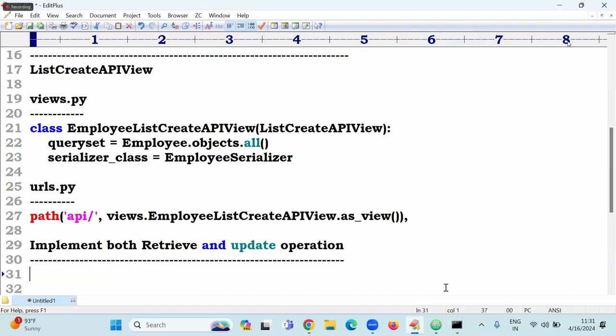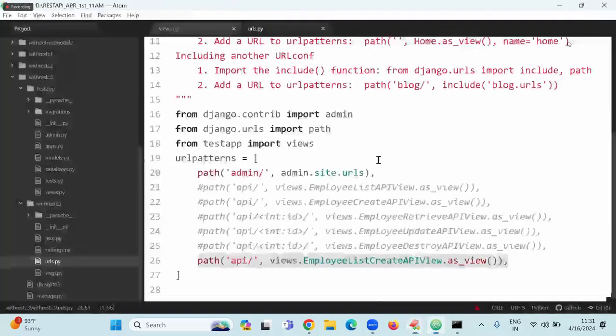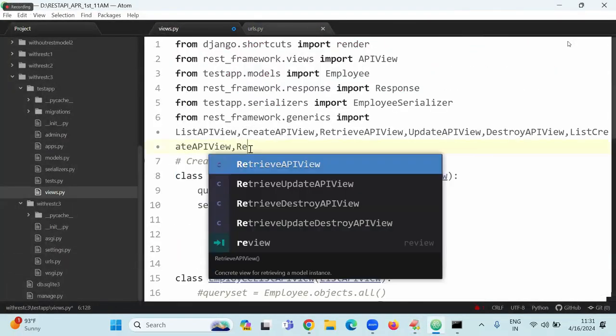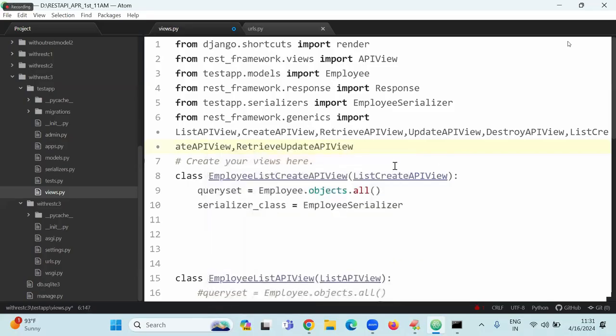For that, there is one more class. That class name is RetrieveUpdateAPIView. This is the class.